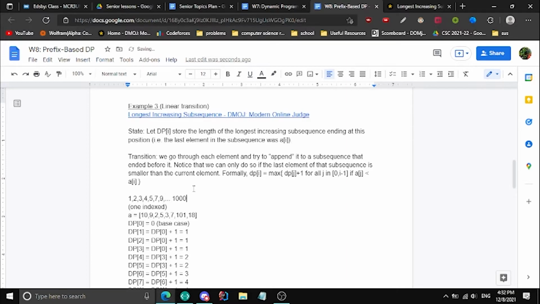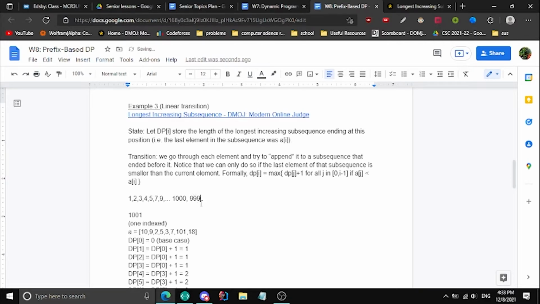100 or 1,000 is fine, and I want to see if I can add 999 or 1001 to this increasing subsequence and see whether the sequence is still increasing. Now, I don't care about anything that's before the 1,000, right? All of that is going to be smaller than 1,000. So if my element is greater than this, I can put my element after it and I'll still have an increasing subsequence.